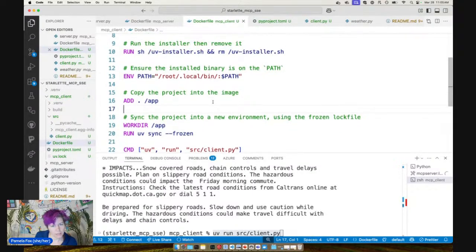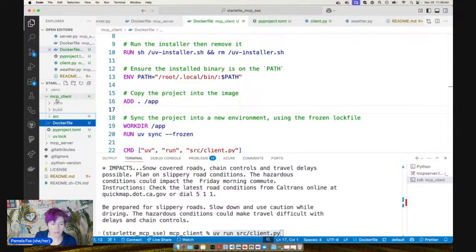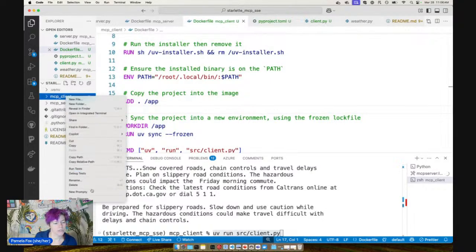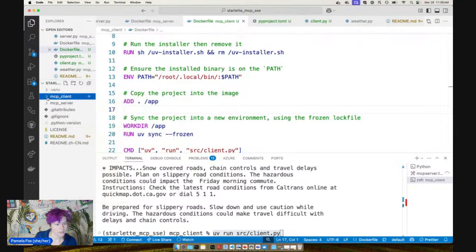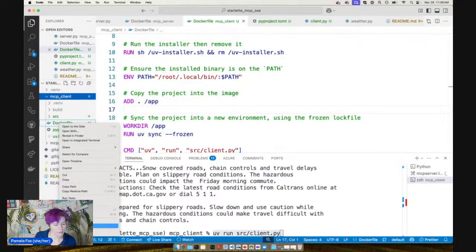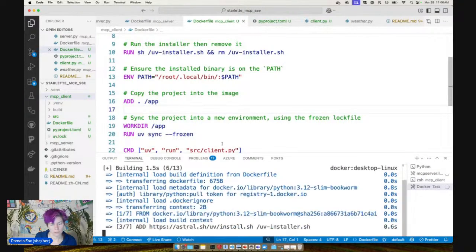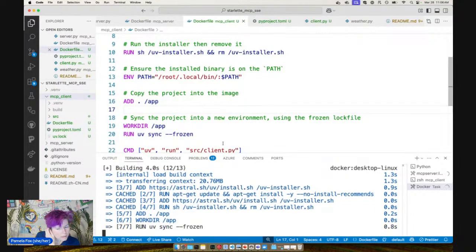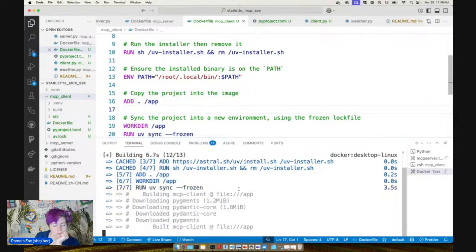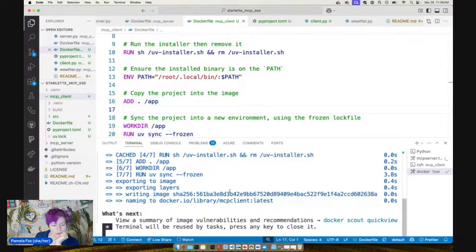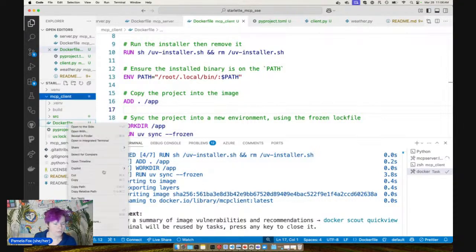All right, so I think that looks like it should build. So let's try building it. Do build image, and let's call this MCP client. All right, we're building. Okay, that built. Now we are going to run it.